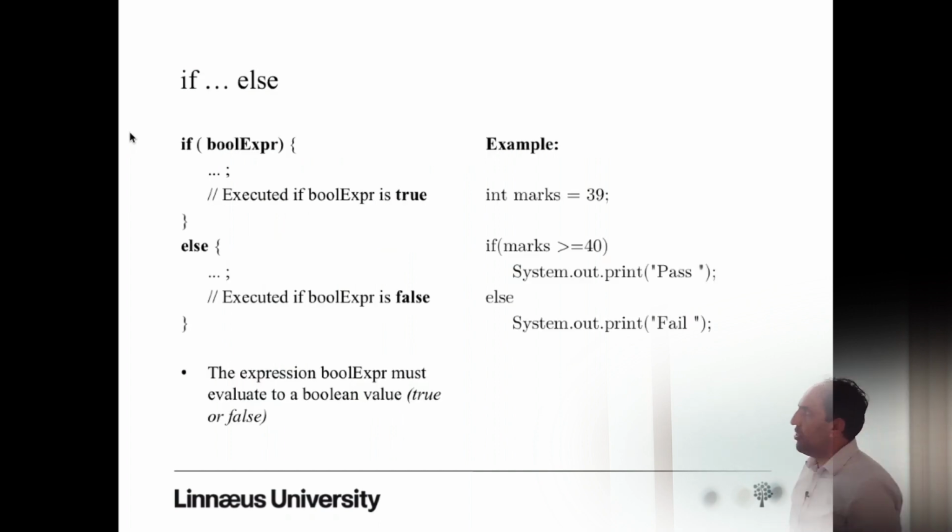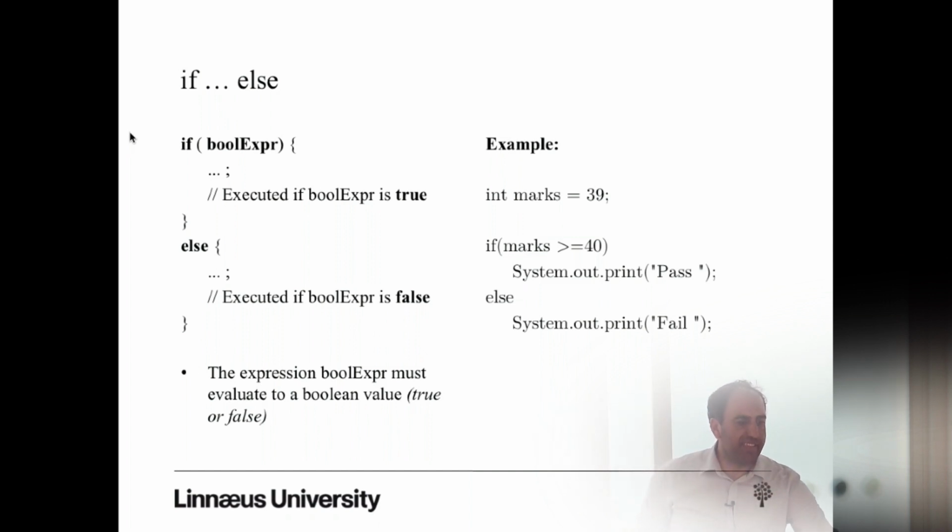So the syntax of if is here: you write the if keyword, and then within the parentheses you specify the condition. This condition is a Boolean expression. A Boolean expression is an expression that should end up with a true or false value. If you write something other than a Boolean expression, like 2 plus 3, which is not a Boolean expression, then the selection statement will not work.